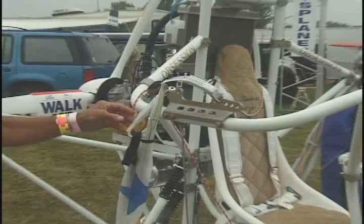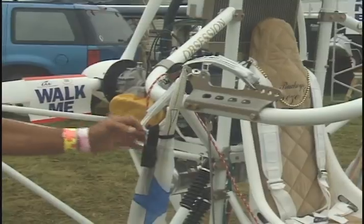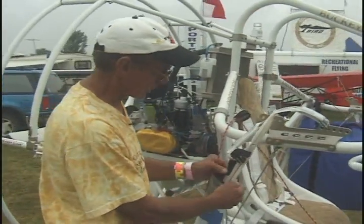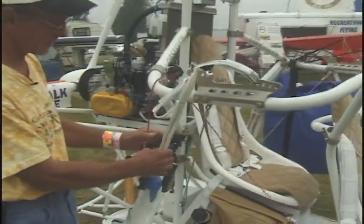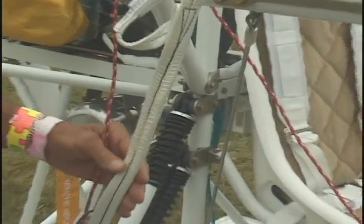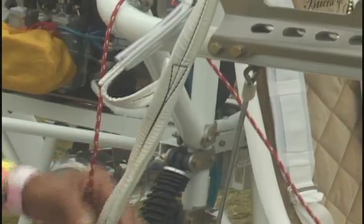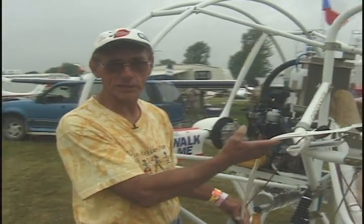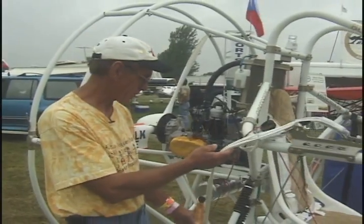No big deal. My risers here, I contacted Betty Pfeiffer with Quantum Chutes, and I told Betty what I was doing. I said, Betty, have you ever made any white risers? And she said, oh, Nail, I've got some beautiful material. I'll make you a beautiful set. And as you can see, they do really dress things up rather than having just the old black risers on there.